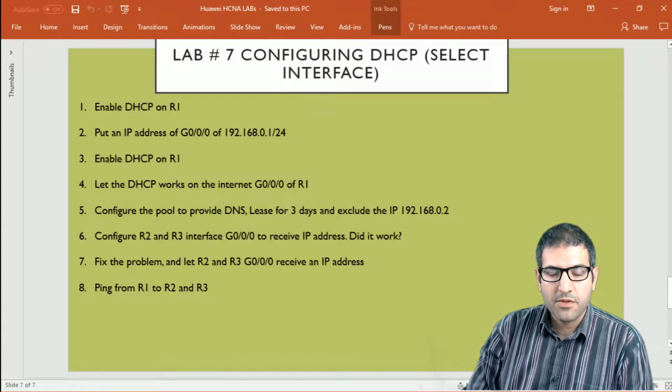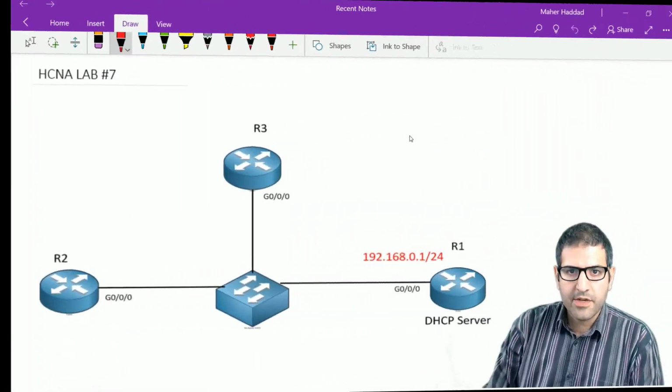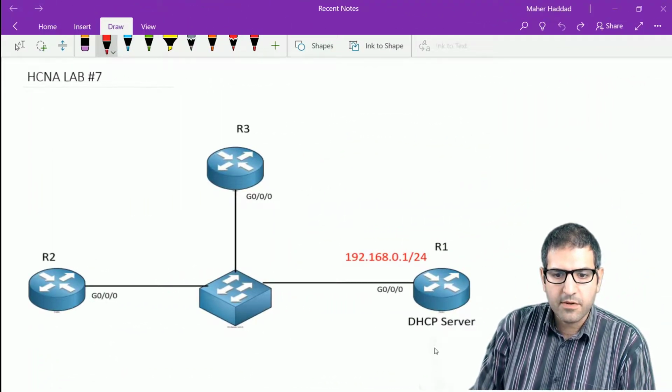We have to go through the 8 points that we see here in front of us, but before we start going through the points, let me first show you the network diagram. Here is our network diagram. As you can see here, we have router 1 and router 2 over here and router 3 that are all connected to the switch.